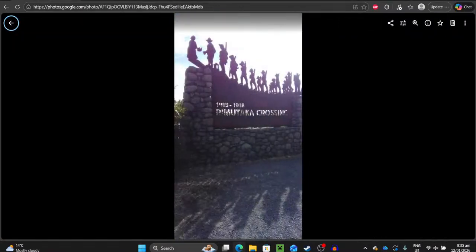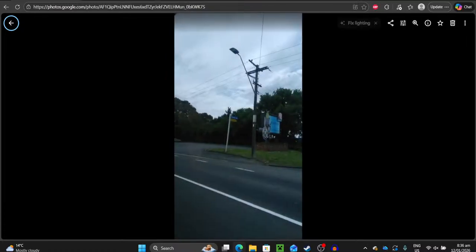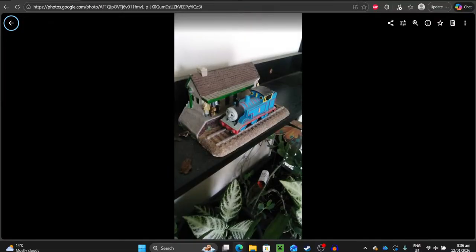Moving along now, we got ourselves a nice memorial of the people from Masterton and the eastern side of New Zealand coming over the hills to go to Wellington to then get on the boat so they can go overseas. This was Dannevirke, little wee Viking settlement, Dannevirke. Thomas, woo! It's him.